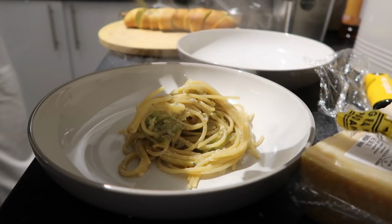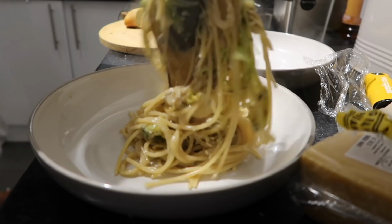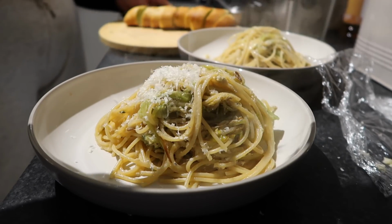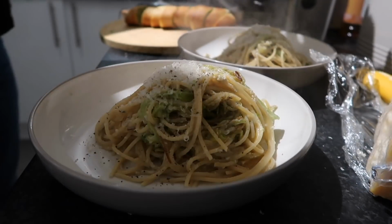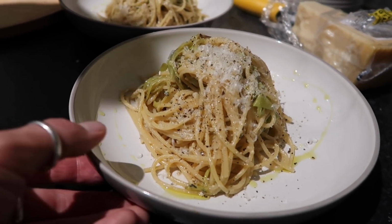Honestly guys, if you've never tried this, I would say do it. It is so easy. You need a handful of ingredients and the end result is probably one of my favourite pasta dishes. Just top it with some fresh parmesan, more black pepper, you get the drill, a drizzle of olive oil, and that's your sweet leek carbonara. Easy as that.